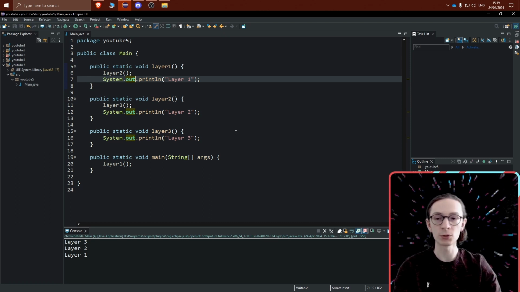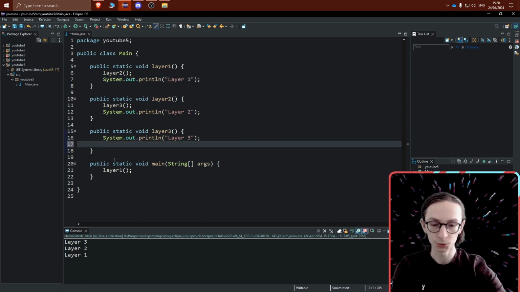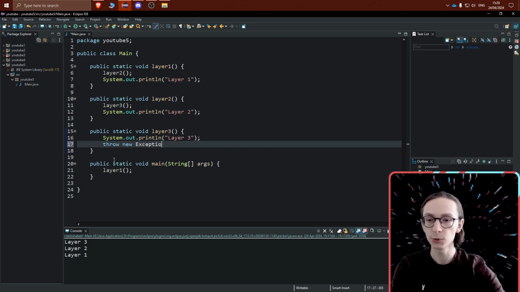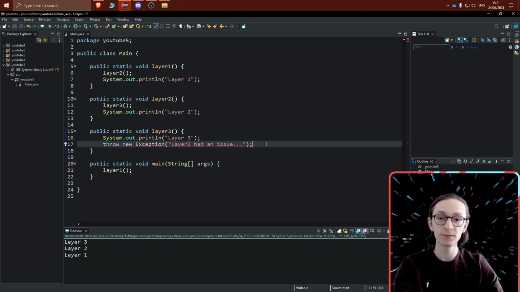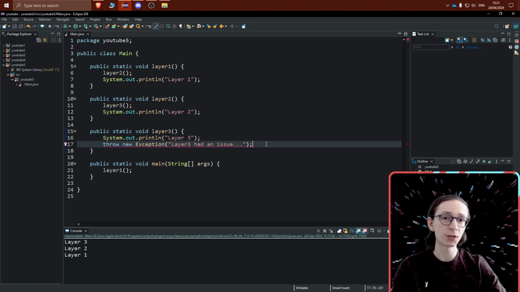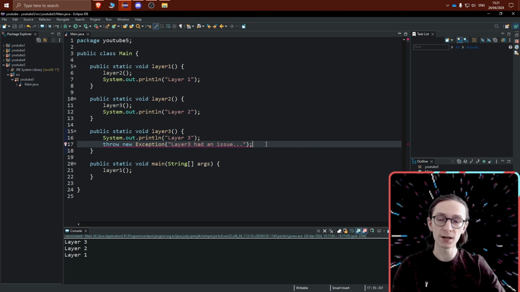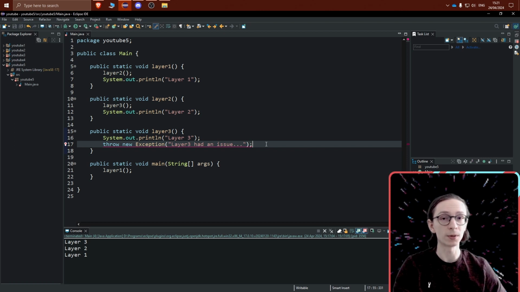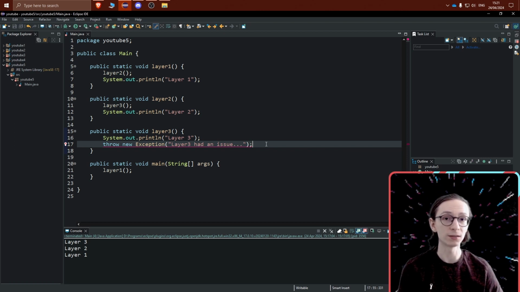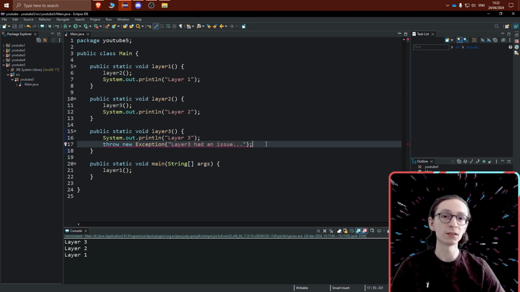So how do you throw an exception? Let's go to our layer 3 method, and after our system print, to throw an exception, we're gonna type throw new exception, and then in the constructor, let's give it a string saying layer 3 had an issue, end it with a semicolon, and that would be how you throw an exception. But now that you're actually throwing it, you have to do one of two things. The first option is you have to declare that your method is throwing an exception, so that every method or every place that's calling it is notified that the thing they're calling can be throwing an exception and can result in issues, or you can try and catch that exception.